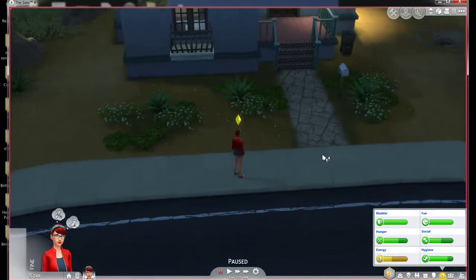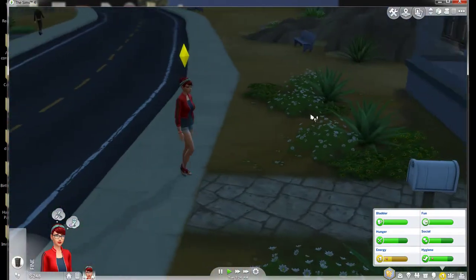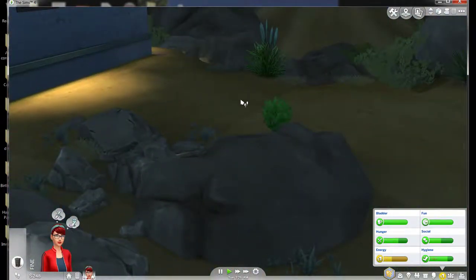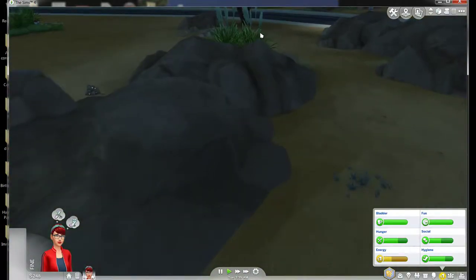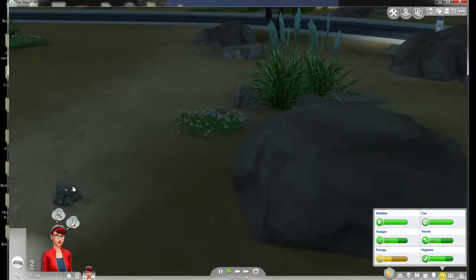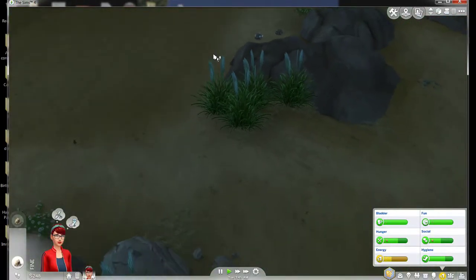I'm gonna see if we can steal the trash can because she has that klepto trait. Maybe it'll allow us to steal the trash can. I don't know if she can. But she does have the klepto. I wonder if it has to be a public place. It must have to be a public place because she can't do anything with that. Darn it. Okay.